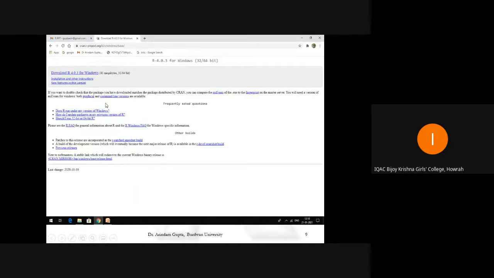You just click here, download 4.0.3 for Windows. This page, not like this page. This cran.r-project.org is the mother site of R. After that, you get this page, download R 4.0.3 for Windows. Click here and you download it to the machine.